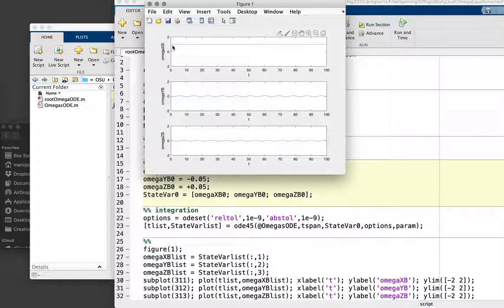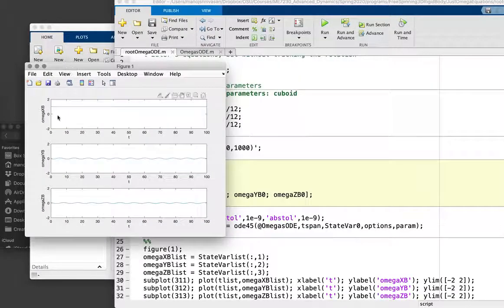So this remains basically at 1, and this has a bigger oscillation, but still oscillates around 0. So this is what we mean when we say rotation about EXB is stable. In other words, if we give it a perturbation away from perfectly along EXB, the motion mostly remains almost along EXB, right? So it doesn't do anything dramatically different.